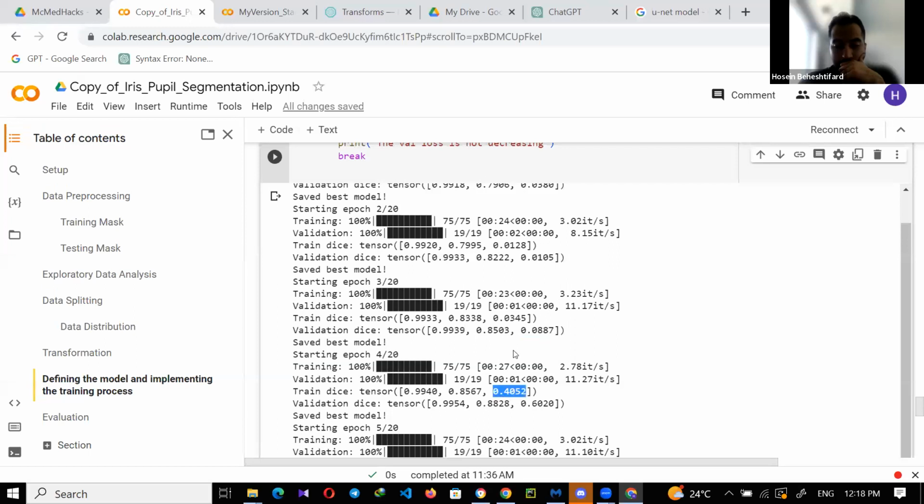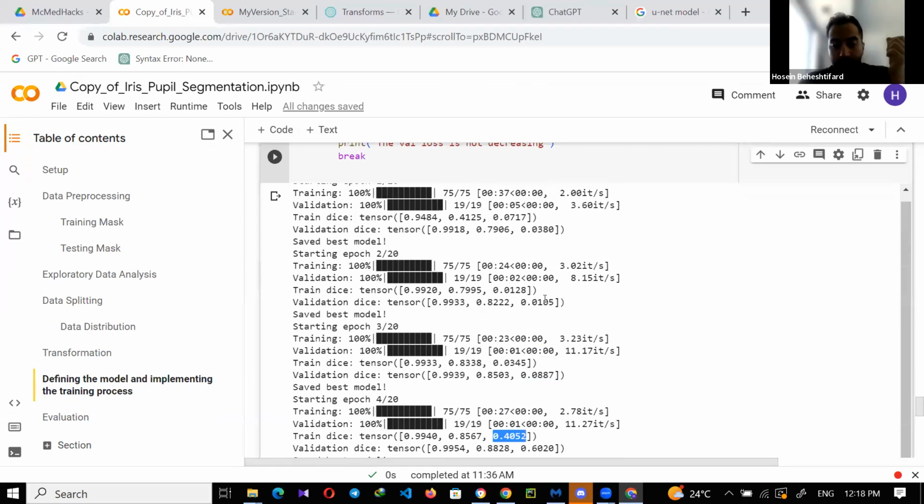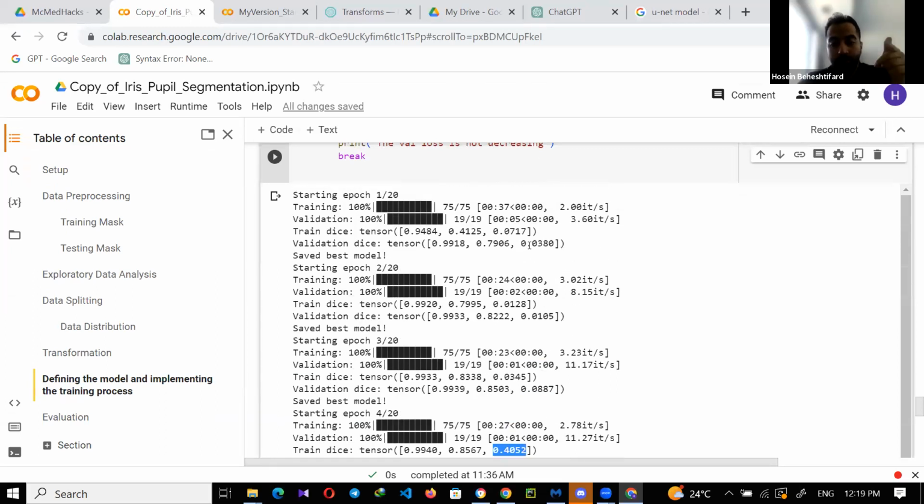But here we have a jump from epoch 4. The reason can be because of initialization of weights and biases, and since the pupil is a very small area, it's harder to find it.